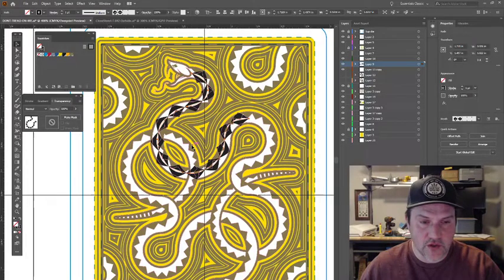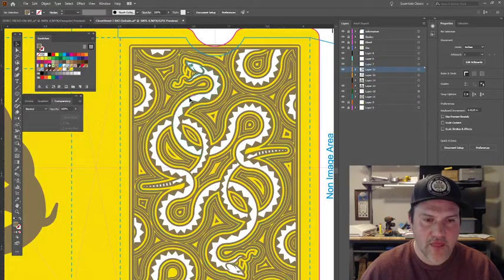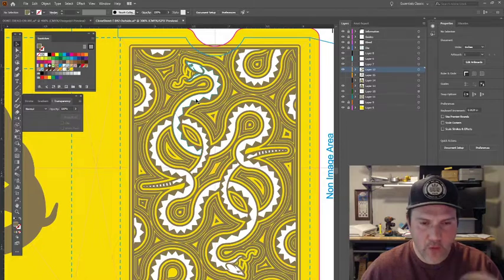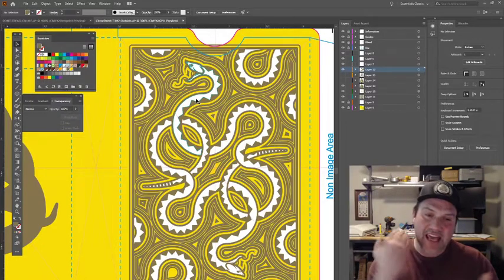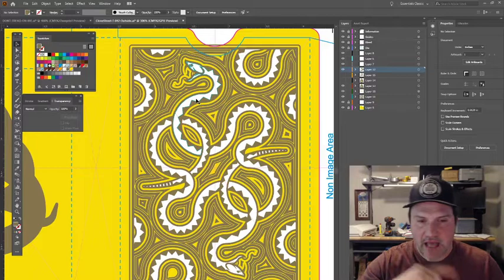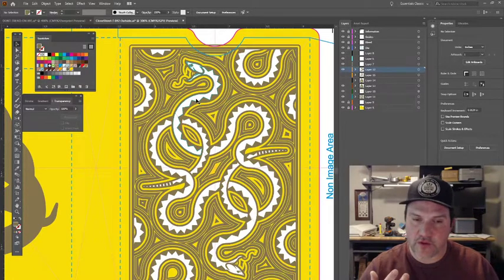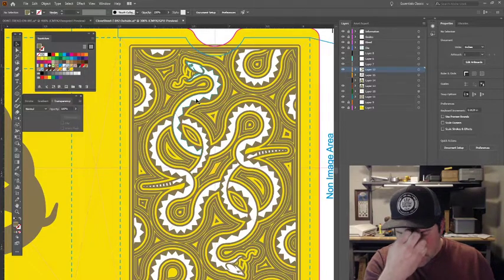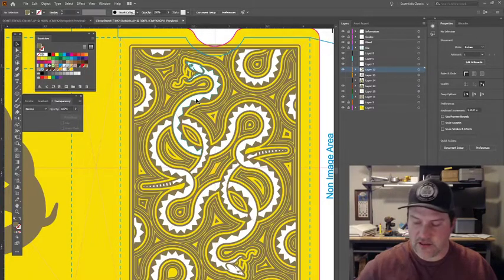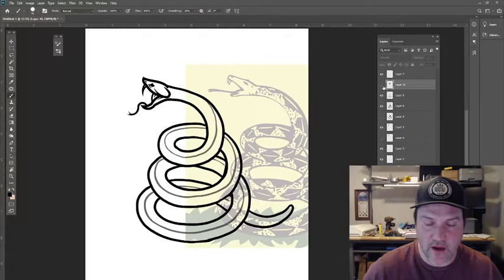One of the things I knew is that if I used this, the white foil design, which is everything you see white on the tuck case, would have been broken up a lot more. And so the impact of that opaque white foil over the yellow would have been greatly diminished. Having this very abbreviated diamond, you still get the spirit of the original flag, but it also allows the new design to come out and be really impactful in terms of the white foil.